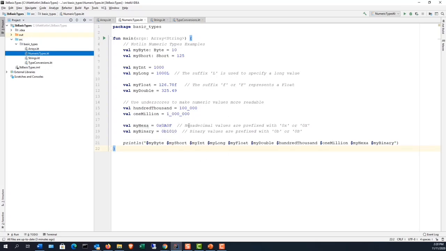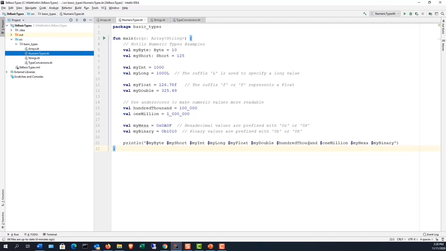If we use binary, which is really shorthand for the ones and zeros that ultimately all computers process. But if we look here at hexadecimal, if we prefix with 0x, uppercase or lowercase x, we can pass in a hexadecimal value for our numbers. And if we prefix with either a 0b, uppercase or lowercase, we can pass in the ones and zeros for a binary. So just take a look at this and see the numeric type examples.